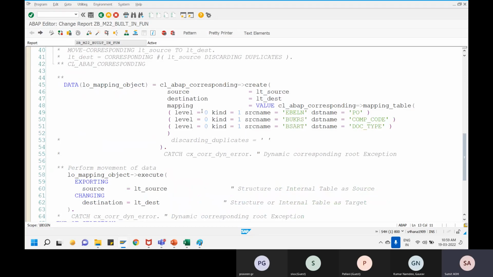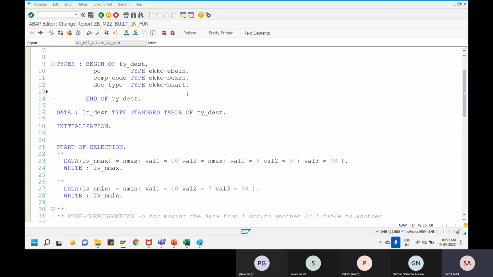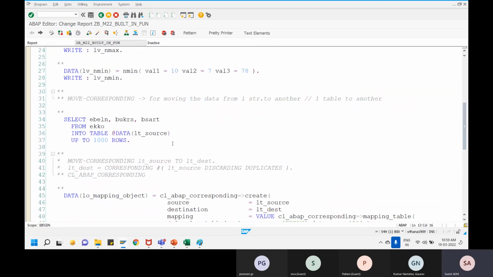But here we have specified a mapping object. Then what would happen if the name of the column in the destination structure is also the same? So let's just say I do have a PO field over here, but I also do have EBLN over here. It says EKKO EBLN. So let's just say I do have two fields, one with name PO, one with name EBLN, and this EBLN is also there as part of the destination structure.